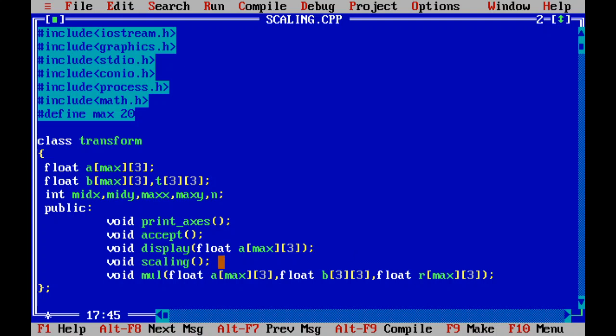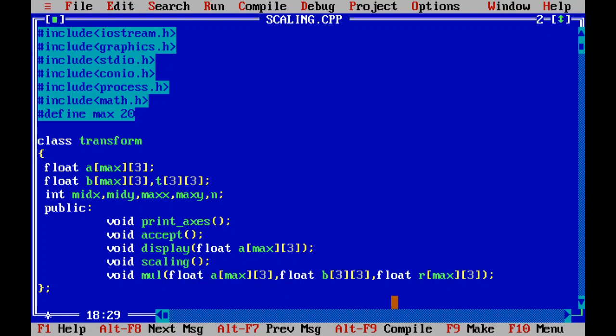Then there is another function scaling. In this scaling function we are accepting the scaling factors Sx and Sy and forming the transformation matrix. Then this transformation matrix will be multiplied with the original matrix and it will form the matrix for the transformed polygon. In this scaling function we are going to perform the matrix multiplication.